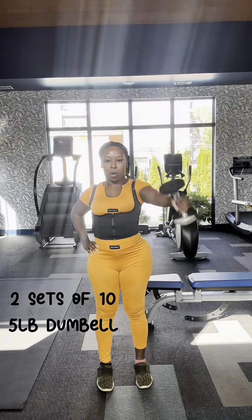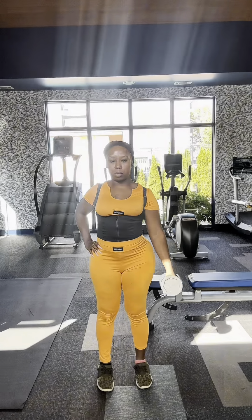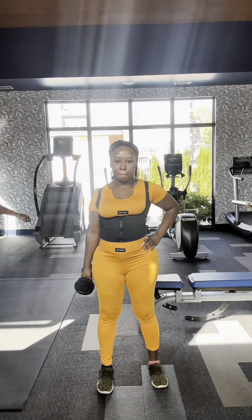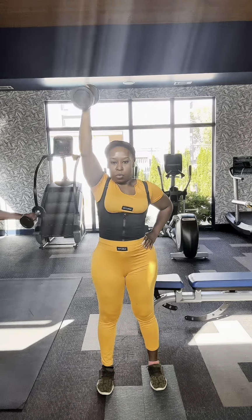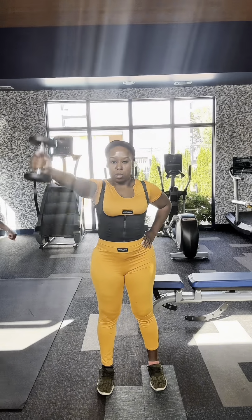Even though I'm 3 years post-op, I still struggle to lift over my head. So I decided that I was gonna go into exercising really slow and only doing 2 sets of 10 this week. The muscles in my back are really, really tight, so even just doing this was so painful. I could feel it from my shoulders down into my hip.